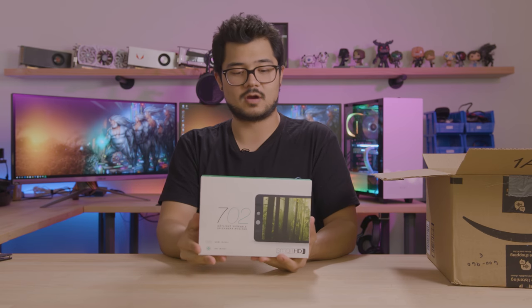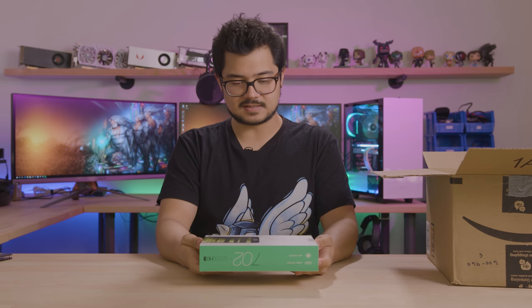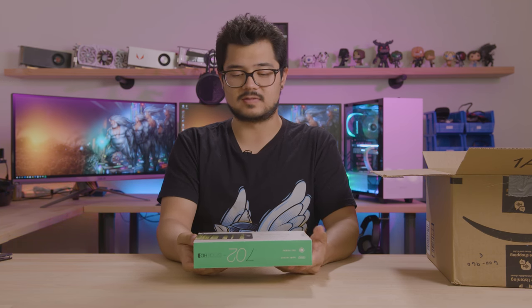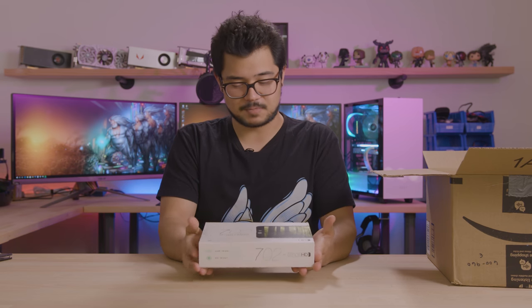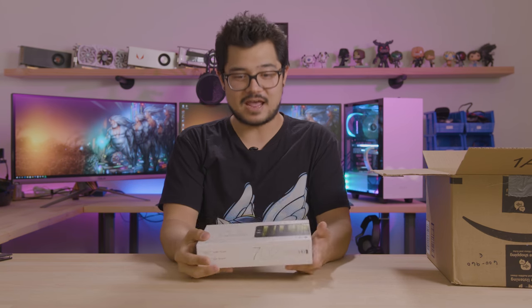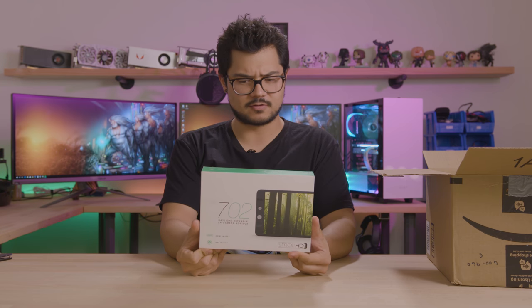This next one probably won't interest many of you, but it'll really appeal to those who are into film. This is the Small HD 702 Bright 7-inch monitor, actually for the new FS7 camera from Sony that we recently picked up. Chris brought his in the other day and I knew I had to have one, because the external monitor I bought initially with the FS7 is a piece of crap — and that cheaper one was about $300. This thing alone is probably $1,200 to $1,300 MSRP for just a 7-inch monitor. If you thought gaming PC stuff was expensive, you have not entered the world of film. You can actually see LUTs applied to your footage in real time, and there are a lot of other cool features I have yet to explore. It's going to help our production workflow immensely.